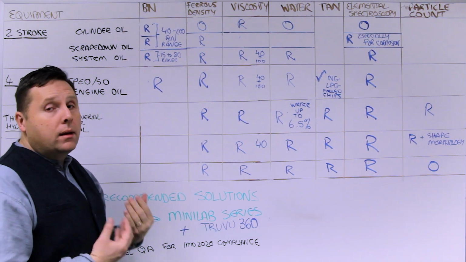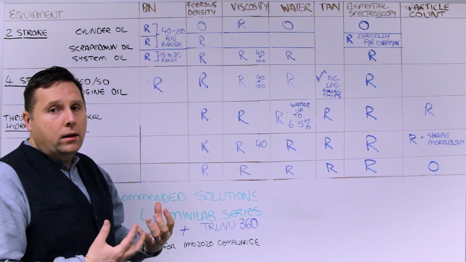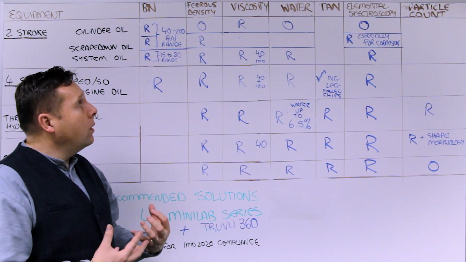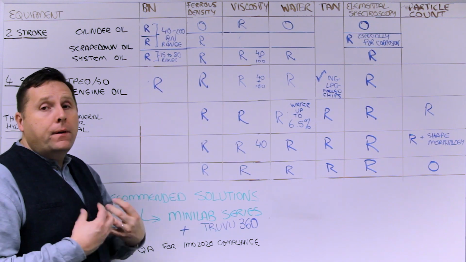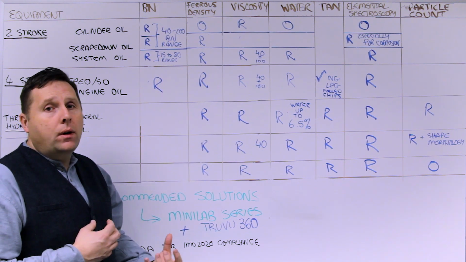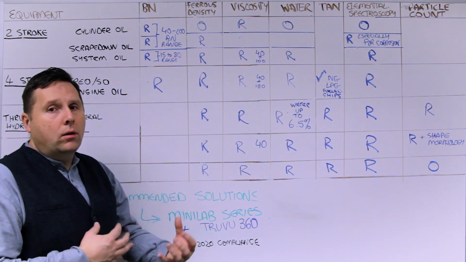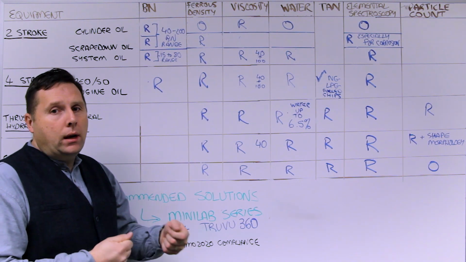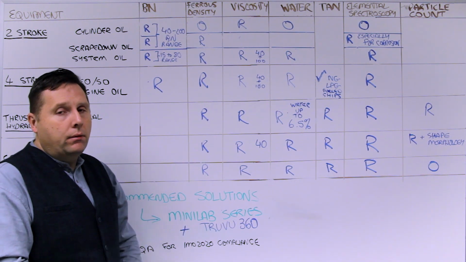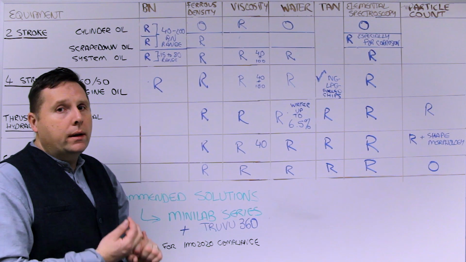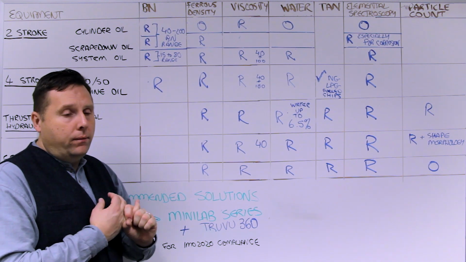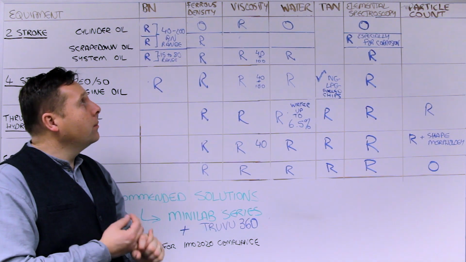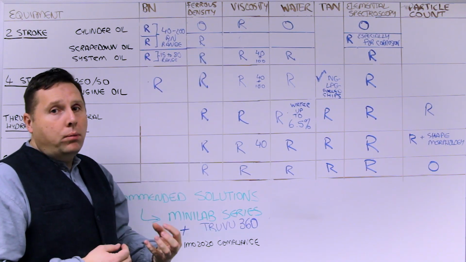Another test to check is the scrape down oil, and that's essentially the residual material. What's also looked at there is ferrous content, because that's indicative of the amount of corrosive wear that's produced if you do not have the correct alkaline reserve, or you do not have the correct treat rate to the cylinders. Ferrous density is important.